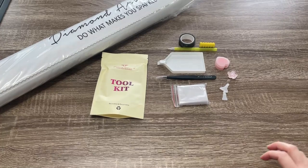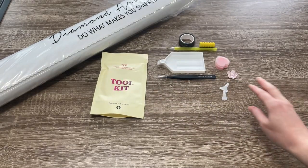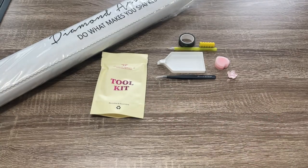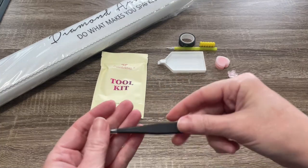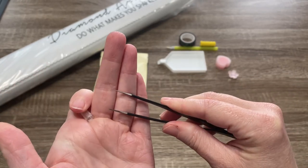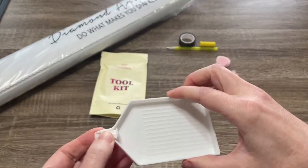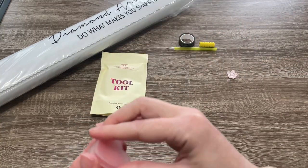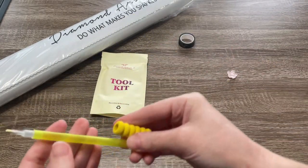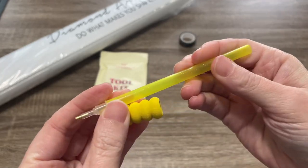I've opened up that toolkit so we can look at the contents. First, we've got a bag of baggies that you can use for kitting up or for storage. We've got multi-placers — a seven and a four placer if you enjoy multi-placing. Since this is a square drill kit, we've also got these tweezers with the Diamond Art Club branding, and a plastic cover because they are very, very sharp, so be careful. And we have got this diamond painting tray with a stopper, and our Red Heart waxes in a cute little container with a lid.